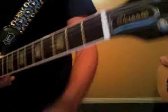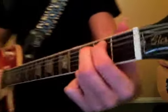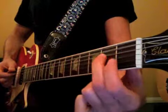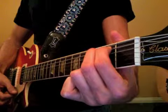Now moving on, we have four chords that we're taking a look at. The first one is E minor — sounds like that. So you have 1st finger on the 2nd fret A string, 2nd finger on the 2nd fret D string. Start from the top string and strum down.